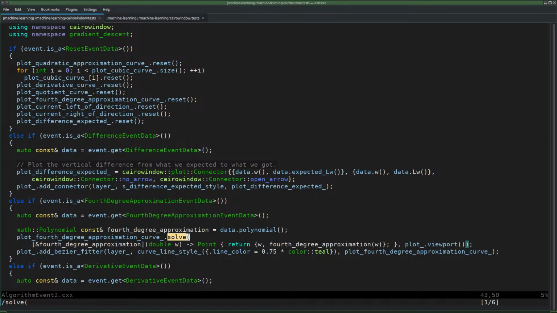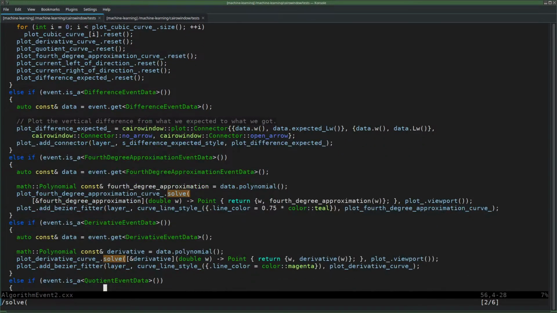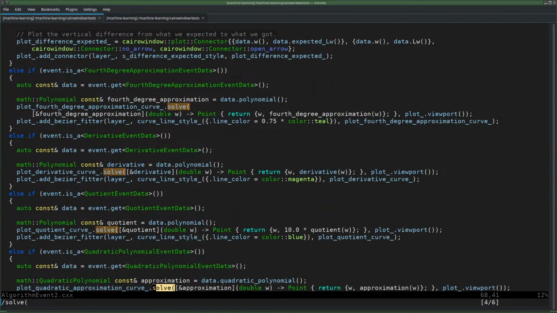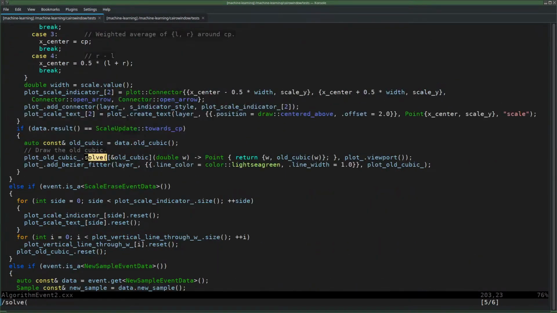This call to solve is not passing a tolerance. It's just passing the viewport as last argument, so I can just leave that alone. Same thing here. I don't really expect tolerance to be passed at all ever, to be honest. Viewport is the last one in all cases.